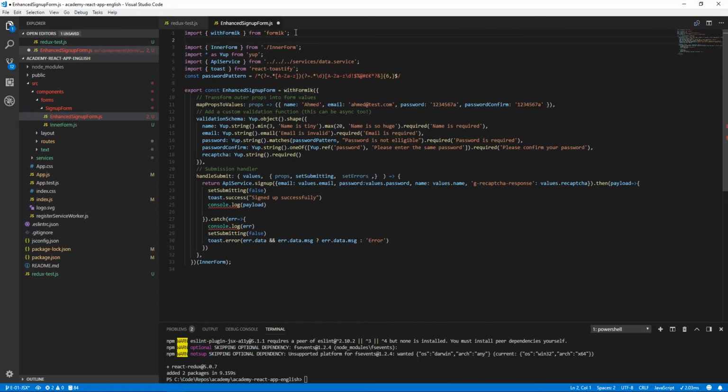So we could import connect from React Redux. Connect works exactly like Formik. It takes an inner form or any inner component, and it injects some functionality into it. So let us see how we could use more than one HOC for the same component.